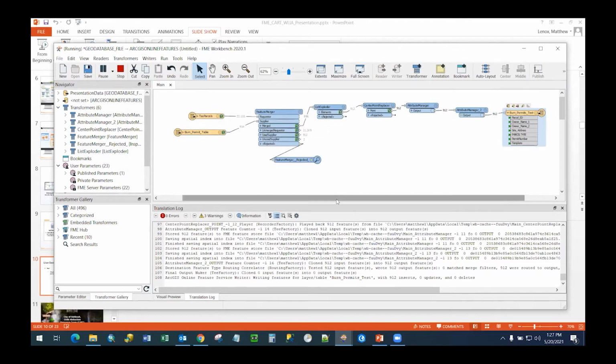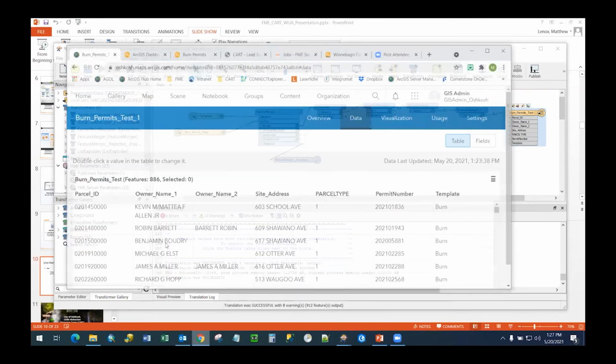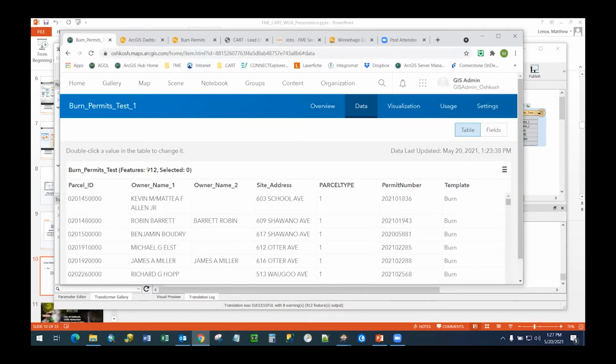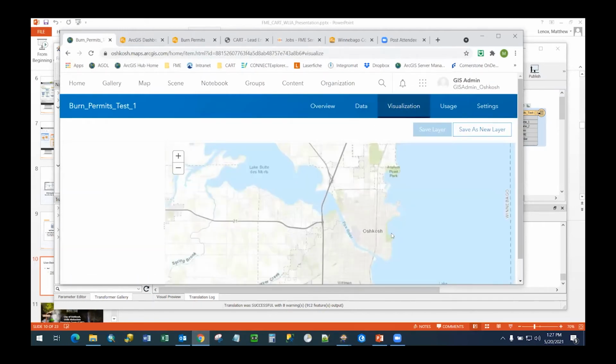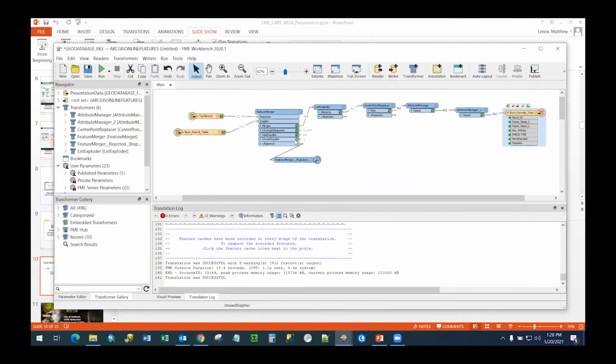That usually takes a little bit of time because it has to actually go in, truncate the feature service, and then rewrite everything. So if we go back into our ArcGIS Online, now we can see we got the 912 here. And if we were to zoom into those points that I showed on the map before, you would see there'd be 3 points stacked on top of each other. Now these last 2 over here, these unused suppliers, have no parcel ID in the burn permit to find a match in our parcel data.